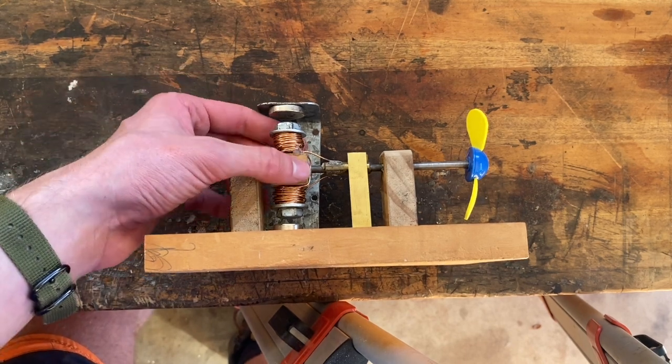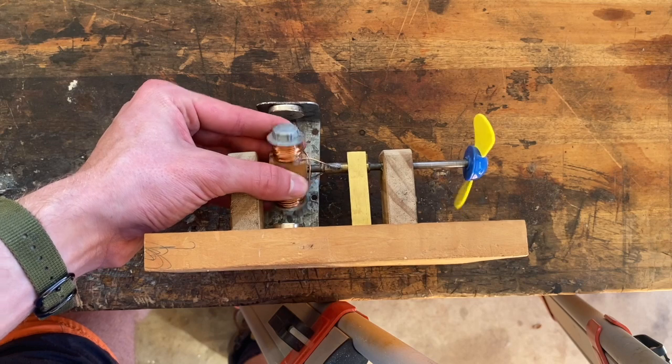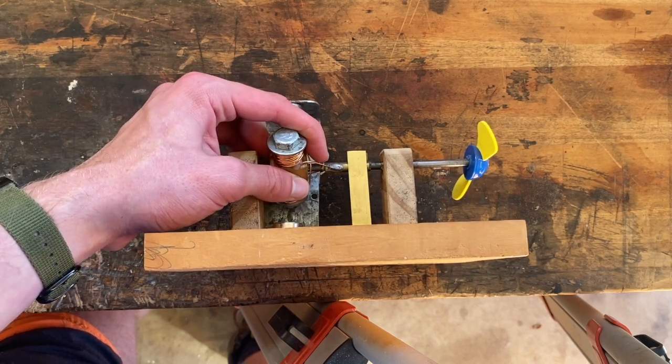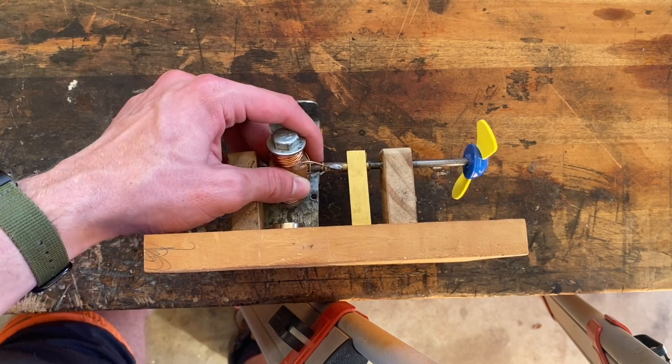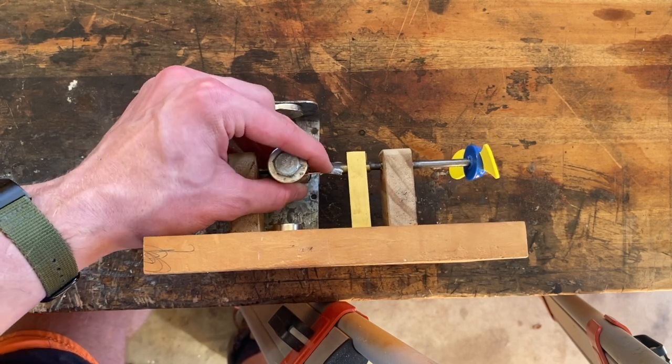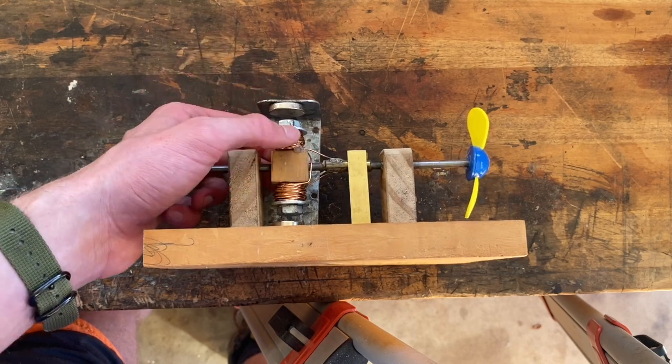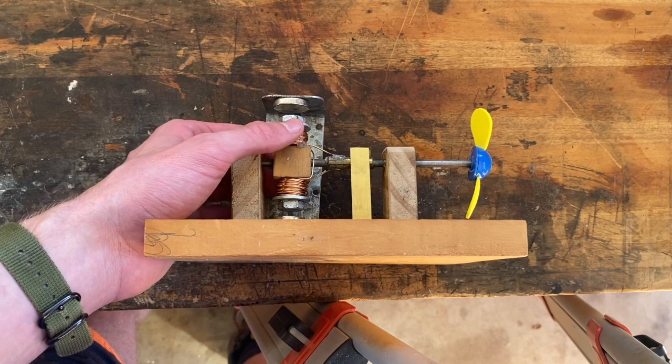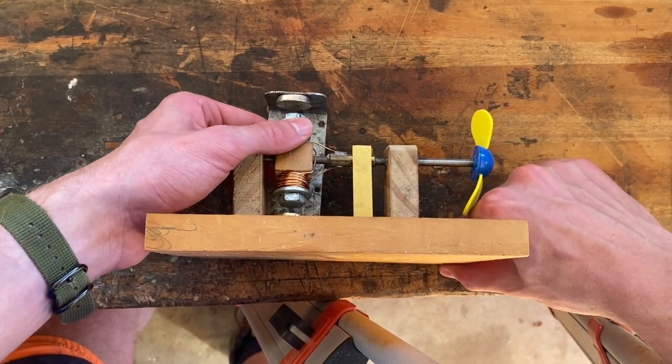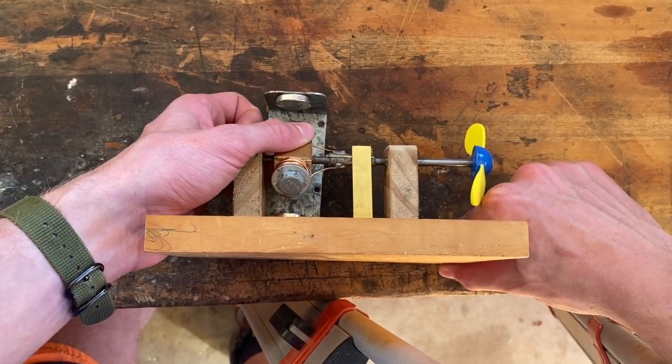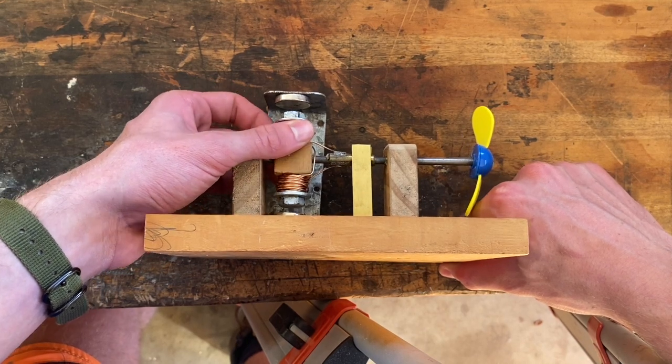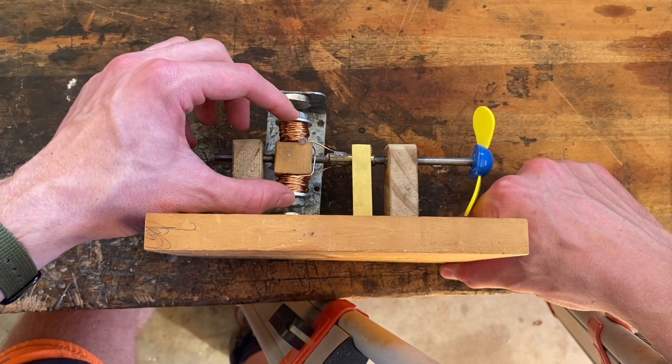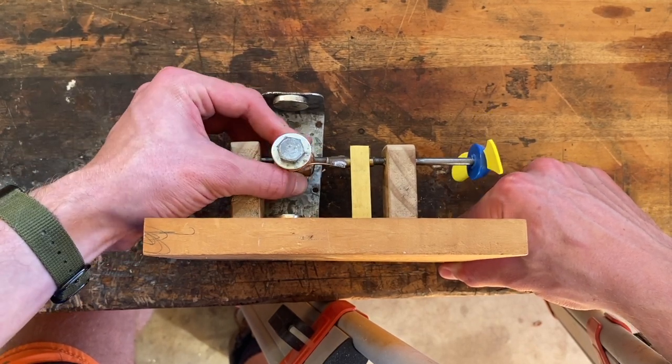Then both of those ends of wire, they're connected together, it's one bit of wire. And then the other bit of wire here, both ends are connected to this split ring commutator, and they're soldered to that. The purpose of the split ring commutator is to alternate the current to attract these two polar ends to the magnet at different times as it rotates.